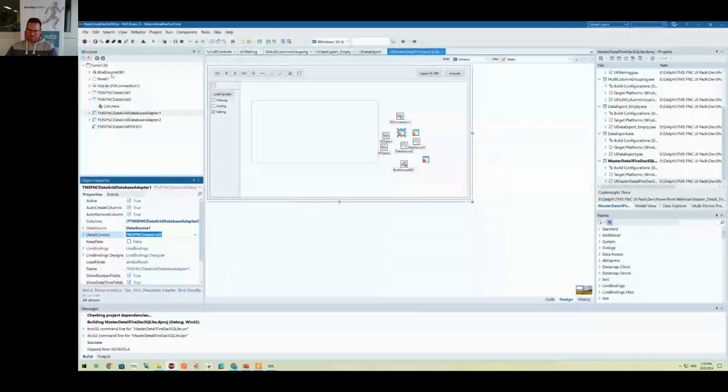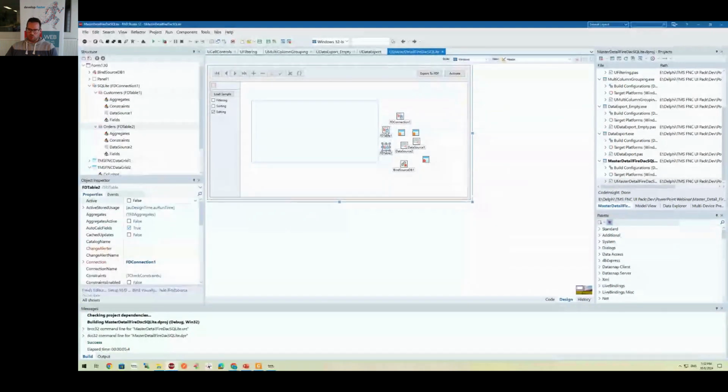Other than that, you just connect the database adapters to the respective DataGrid components, and you just set up the dataset connection as you would do in any kind of database application. You have the first table, you have the second table, which then sets up the master detail relationship, like you would see here in the property inspector. Okay. So I want to show you, I still have some time.